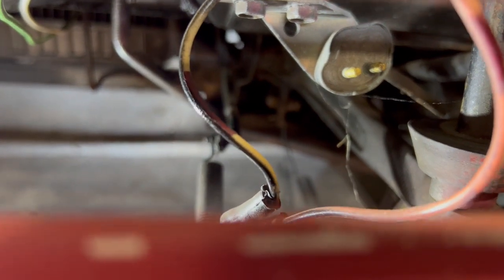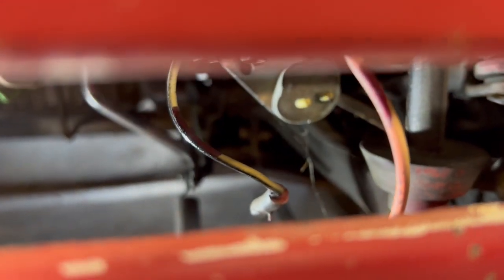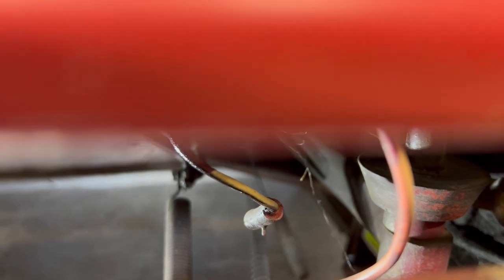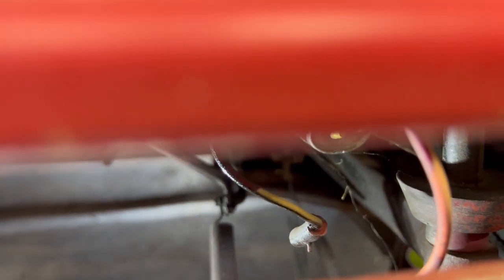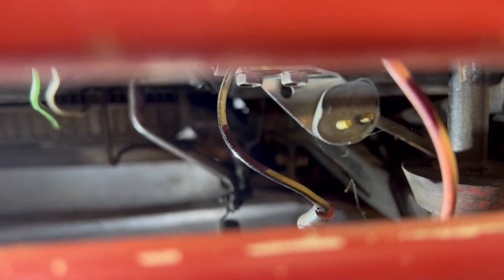Right there. It's got a lever that goes up and down, and it's activated when you press the brake pedal down. Anyway, we're going to go ahead and take that off. I don't know if I have another one in stock, I'd be surprised, but that looks like the issue right there. Right now I've got the alligator clip for this test light basically jumping those two. So what I did was I checked to see if there was power coming into that orange wire and if it was coming through that switch, which it wasn't. So that's my current guess right now, it's got a bad brake light switch, and we will go ahead and take that off, try to get another one.